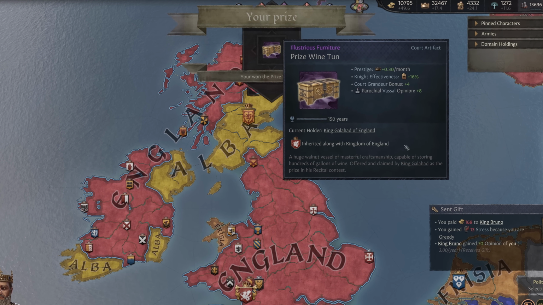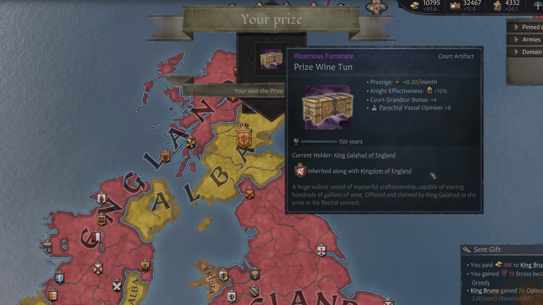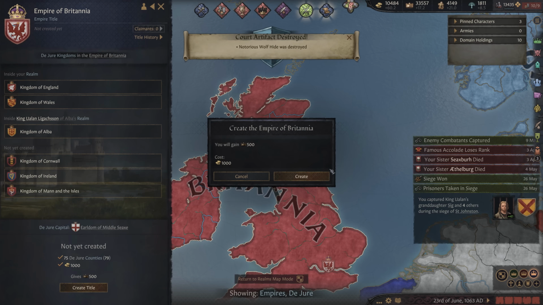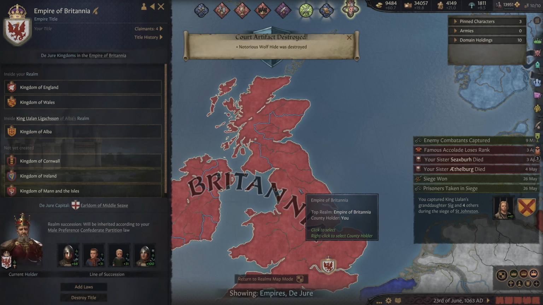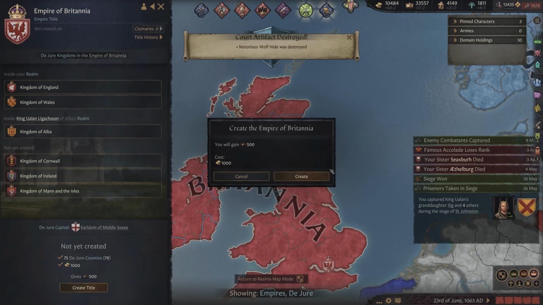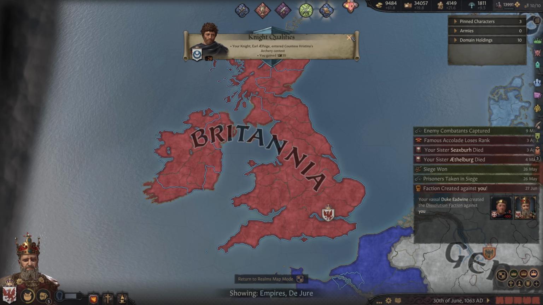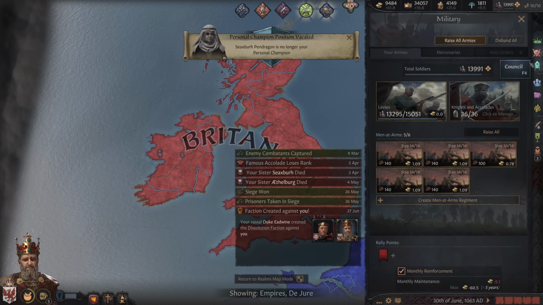And endeavouring to complete as many tournaments as we can with this character, we've won an amazing prize. A chest that nets us another 16%. By 1063 AD, the Pendragon dynasty unites the thrones of Britannia, forming a mighty empire. The Knights of the Round Table now are a force to be reckoned with: 671% knight effectiveness and 36 members.